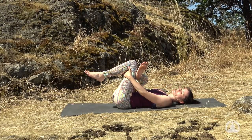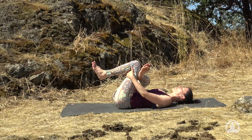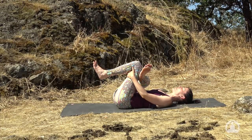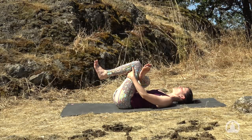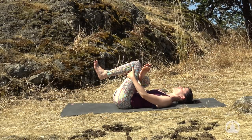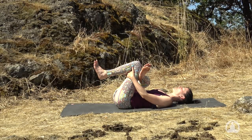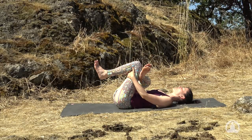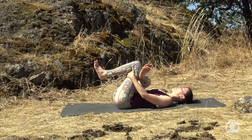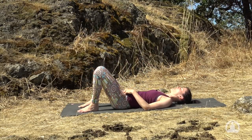Draw your chin just slightly towards your chest to relax the back of your neck. Let gravity do the work here as much as possible. And send your breath into anything that feels tight. One more deep breath. Exhale, let it go. Changing sides, bring your feet back to the earth.